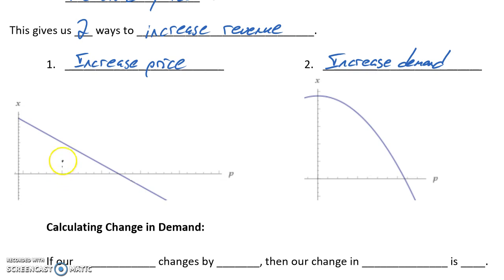What we have graphed here are two different price-demand curves. For a given product, we're at some price point P on the horizontal axis. For that price point P, we have a certain demand level X. If we increase our price point, then as we read that graph from left to right, the demand for our item is going to decrease.